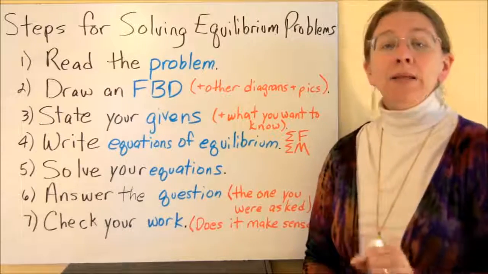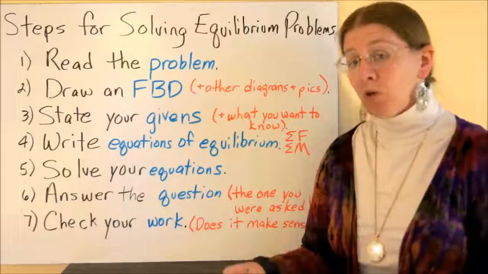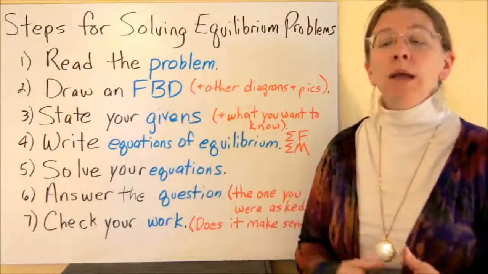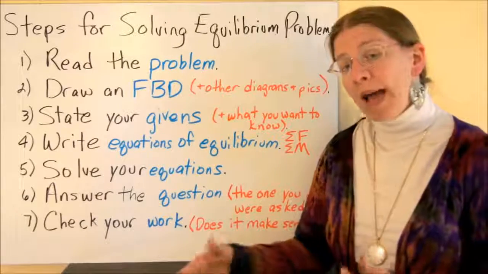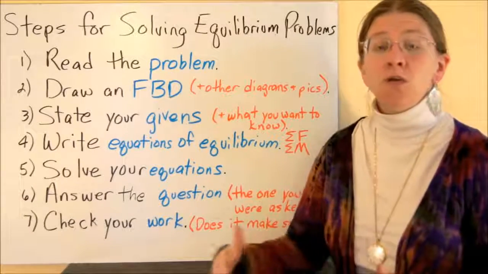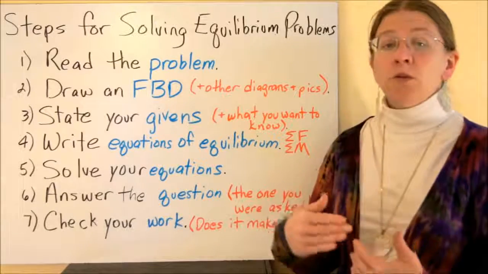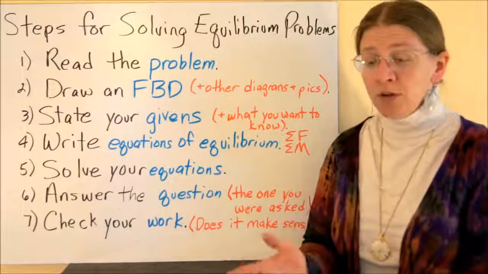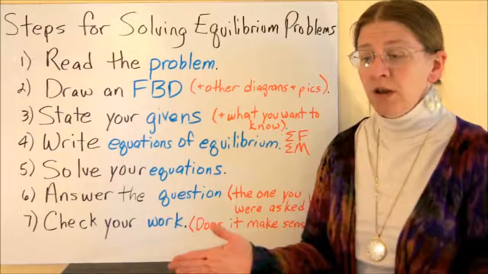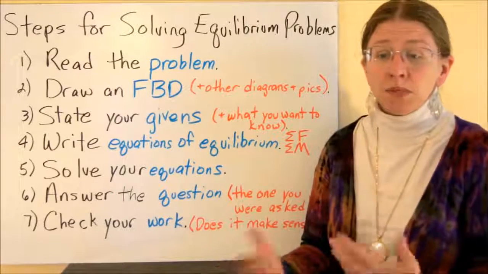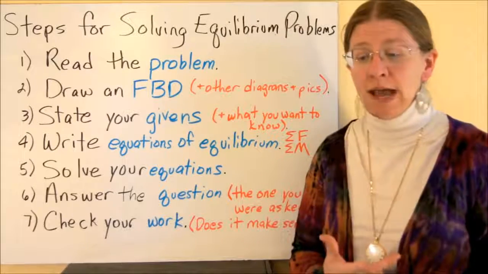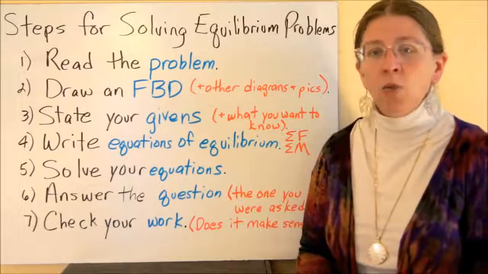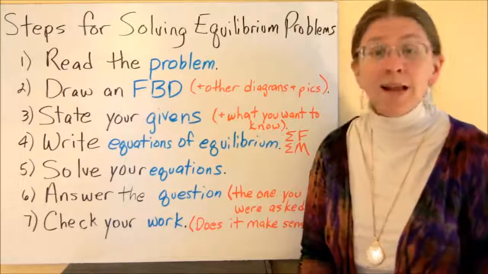And what I mean by answer the question is, in English words, so you're going backwards from this step here. In English words, what did the problem ask you, and have you answered it in those kinds of terms? Are you using the right number of significant digits? Are you using units? Have you answered the problem in some fashion that wasn't defined in the problem? So perhaps you put on an XYZ axis and you've told me now that your answer was 3i plus 4j. Well, if I don't know where the x and y axes are, that's not helpful.